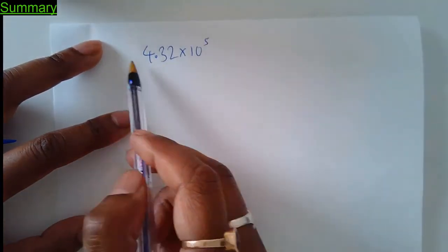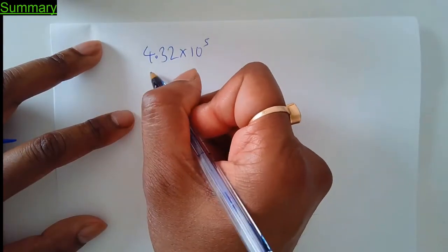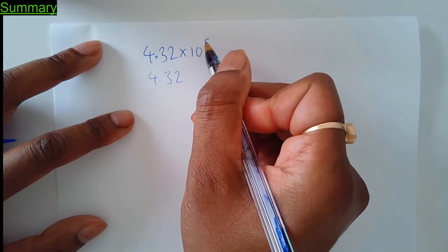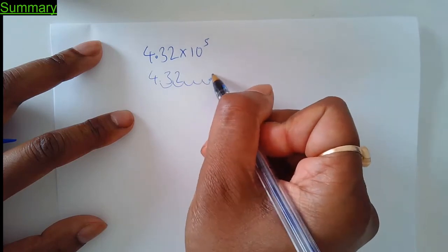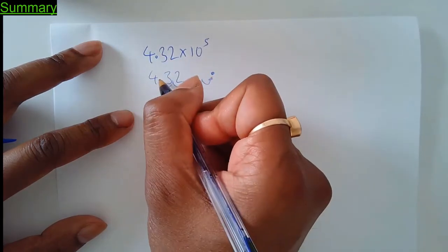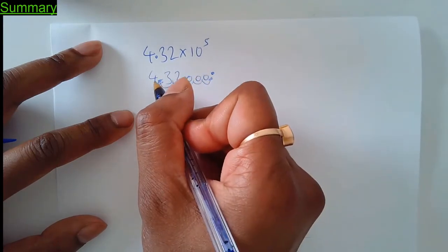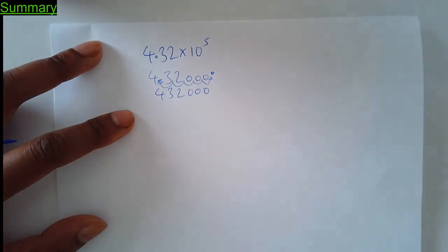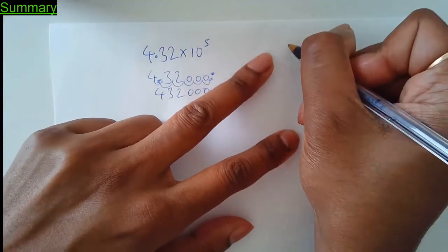Right, I know that's going to be a big number because it's a positive power. Copy that. Positive power, so move the decimal point 5 places to the right. 3, 4, 5. It's right here now. It's at the very end. Fill in the empty space with zeros. So that's what you got: 432,000.